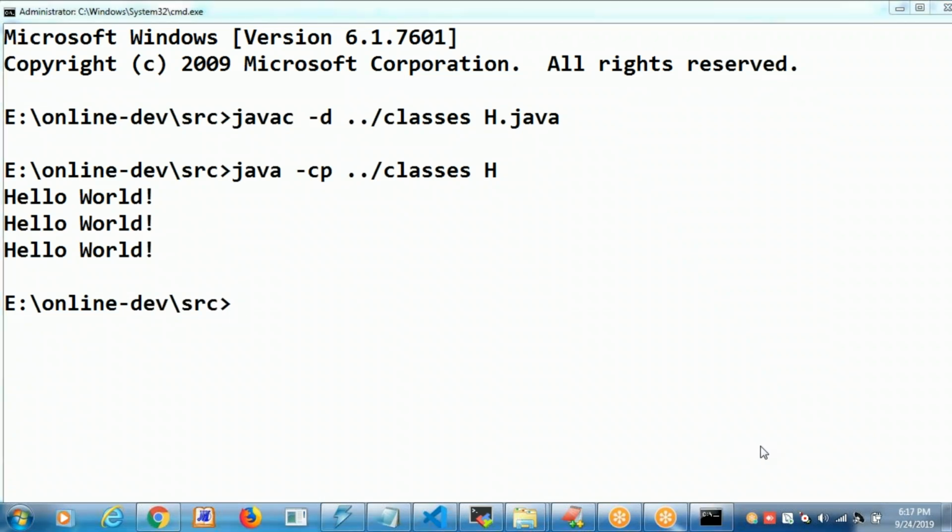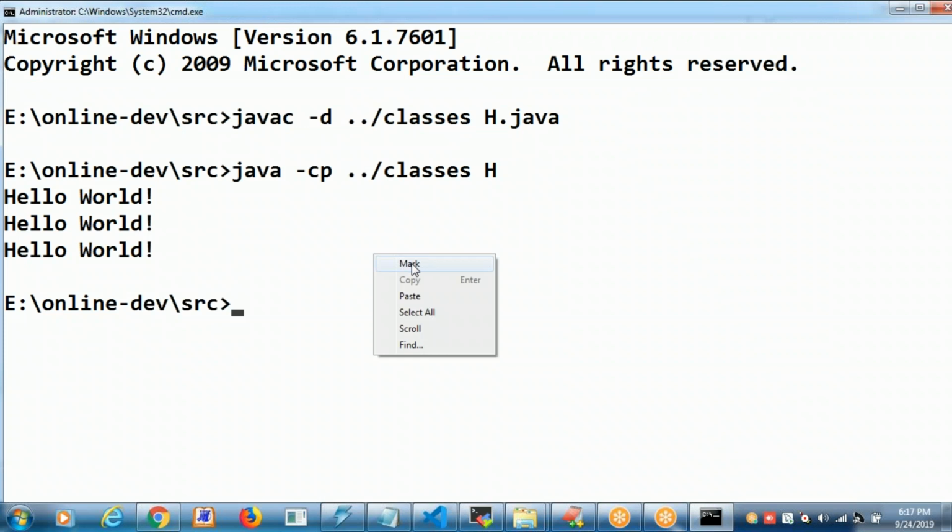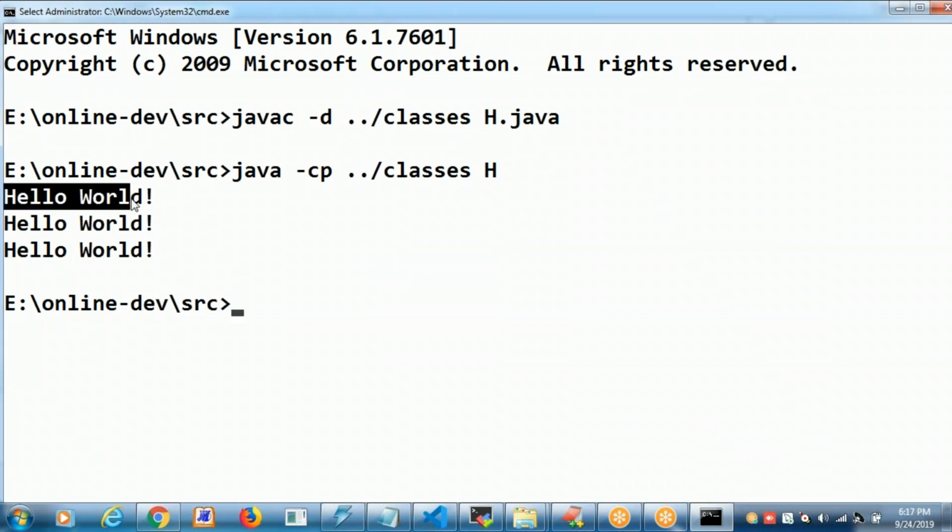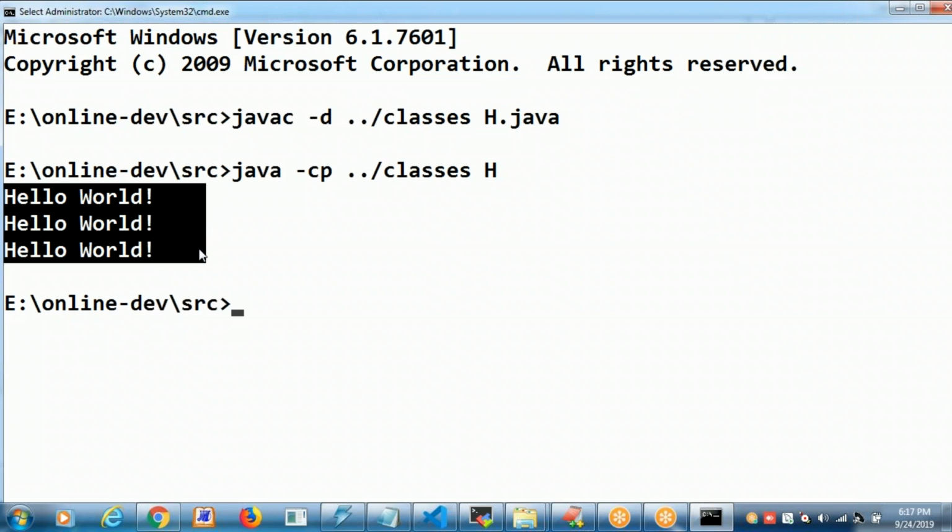Please observe, we got 4 lines of output. Everybody remember? We got 4 lines of output. This is one line, one more line, one more line, and the last one more line, which is blank. We kept only 3 SOPs, but we got 4 lines of output. How 4 lines of output?